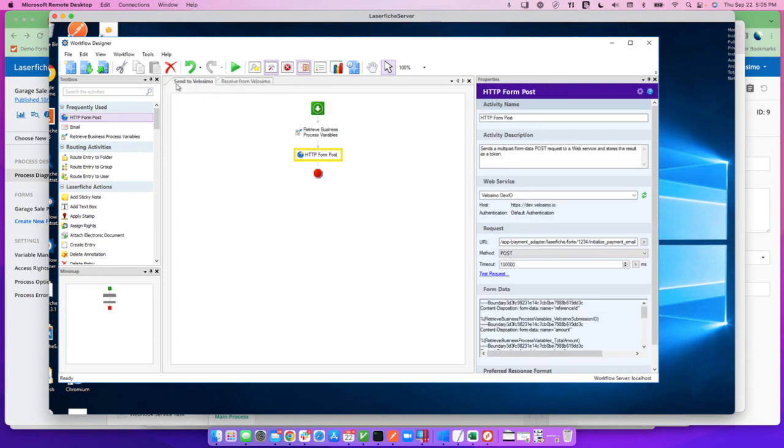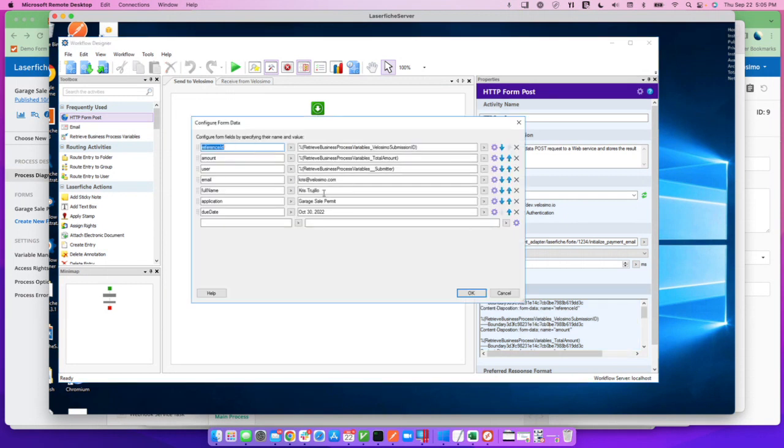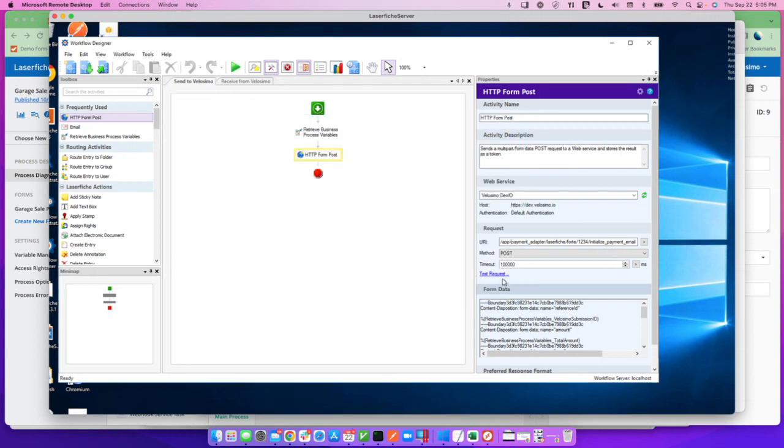able to use, which this send to Velosimo workflow is using to send the payment out using an HTTP post call. Here you're able to send a number of variables that are sent as part of the email. Using this API set, you're able to integrate Forte payments with any of your Laserfiche workflows and receive payment confirmation back. This is a look at our Velosimo integration for Laserfiche workflow in Forte.